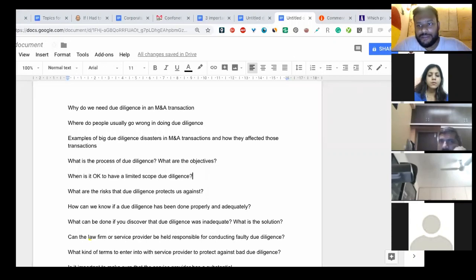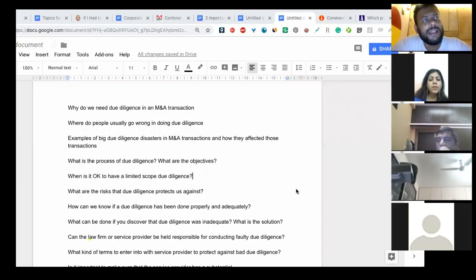But it was a limited scope due diligence because just 3 months or 6 months back, a full-scale due diligence had happened on this particular company, and it did not make sense to go back and do all the due diligence. So only for the last 3 months, whatever corporate actions were there, whatever agreements were there, only those things we looked at.